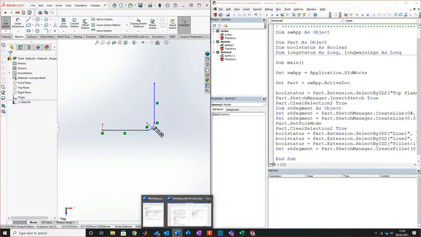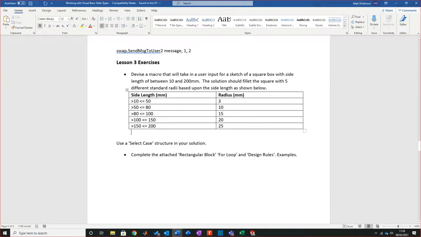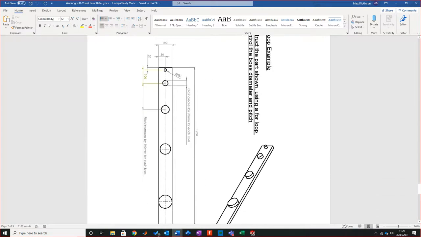So when it comes back to the notes itself, when it comes back to the challenge on this one, it asks you for, in different conditions, with a different length, get a different radius onto it. That is how you apply the fillet. When it comes to the case statement, I'll give you the solution for this, but it is literally a case statement to control that. So it's just one thing to keep in mind there about how to do it. Now, again, I'm not going to that one. It's this one I'm interested in.